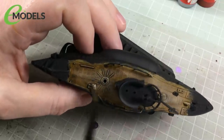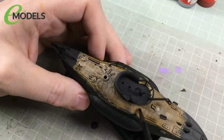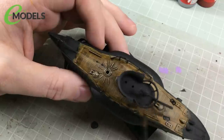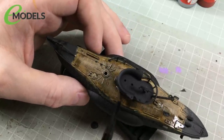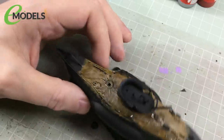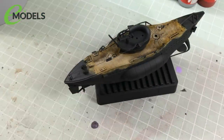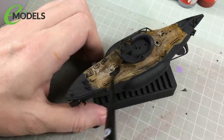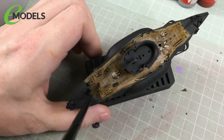And this is the problem when you're doing paint jobs that involve multiple layers. You'll often find you'll do a step in a process and you'll be really happy with how it looks. And then you'll remember you've got more steps to do and the bit you've just done is going to be mostly covered up. And it takes a while to get used to that concept. It takes you a while to get happy to do that, because it's very easy to think, oh, but it's just as I want. It looks really brilliant now. I don't want to change it and make that go away.